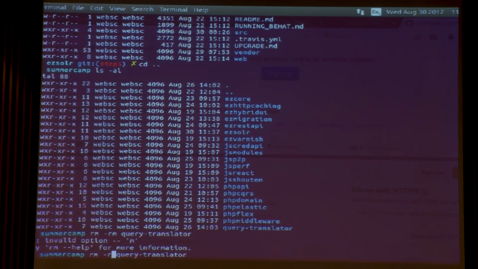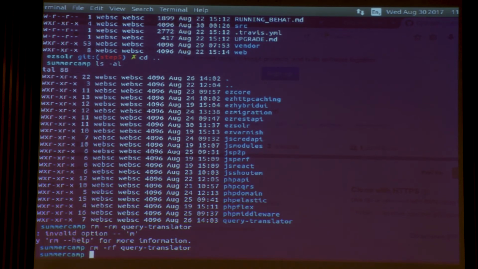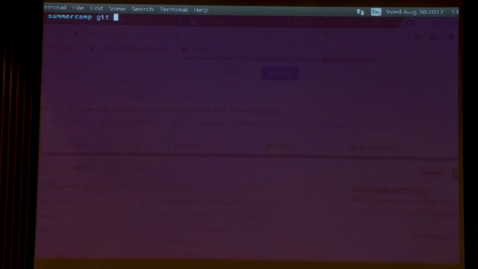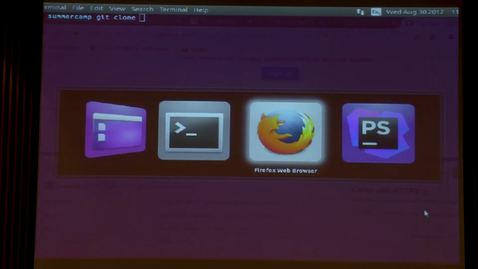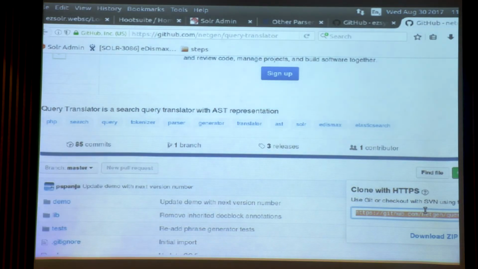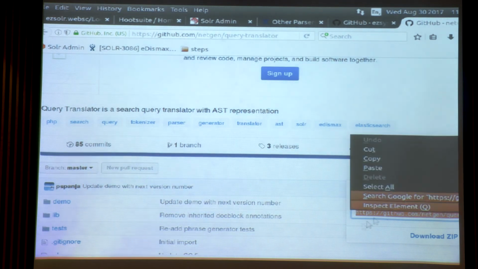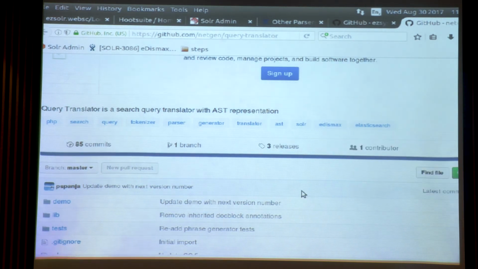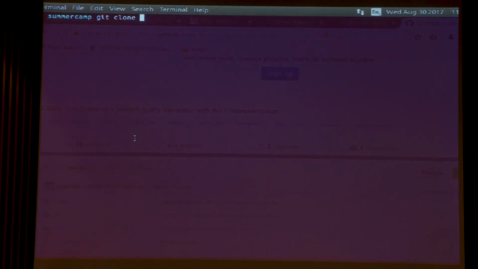Playing with fire. Okay, I need to paste it with Shift Control V. All right. Well, some artifacts.